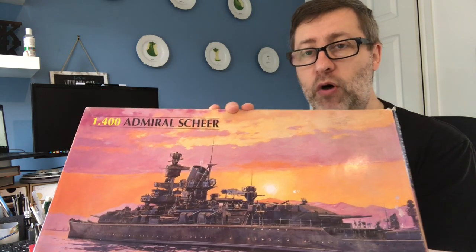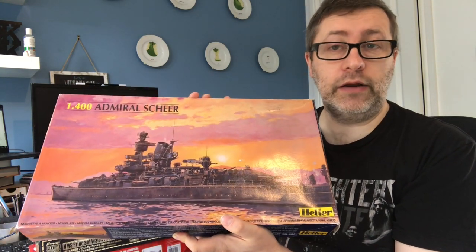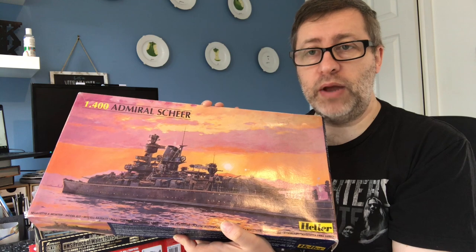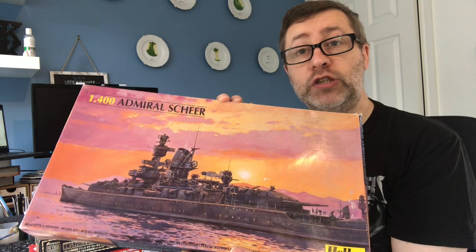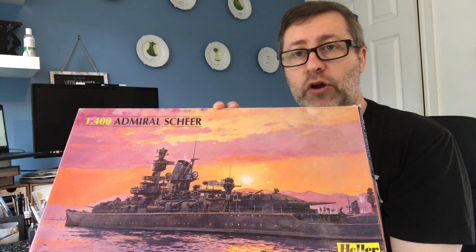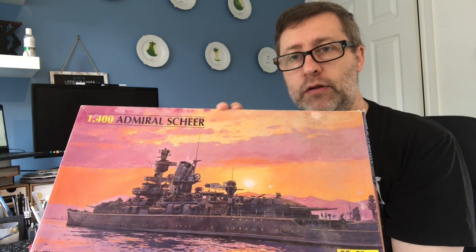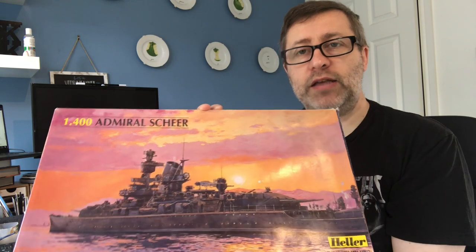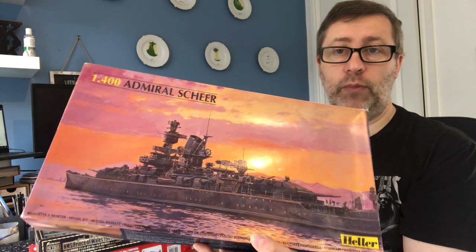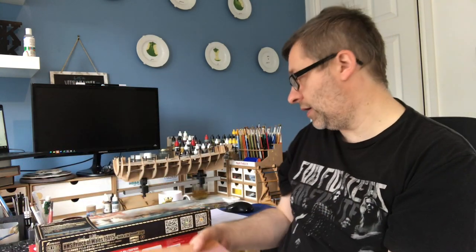So we'll have a look at what you get in the box, and I have a White Ensign photo etch set for this. No decks or anything like that. We'll go old school and paint the decks. But yeah, let's build that. It's 1/400 scale, so it's not massive. Being an old kit, it's not going to be massively detailed, so it should go together fairly quickly. Let's see what we can do with one of these older kits, and that's the whole point. Classic build. Let's see what we can get out of it. So, first impressions video will be coming along in May. Build won't be starting until after Hotspur, and that won't be starting until after Warspite.